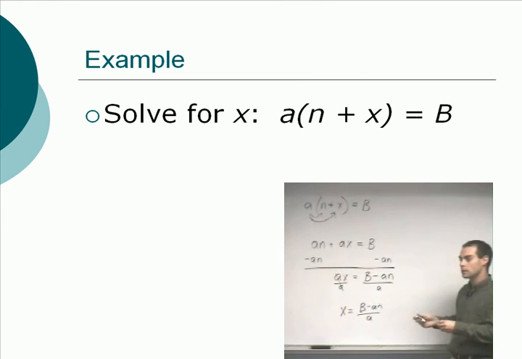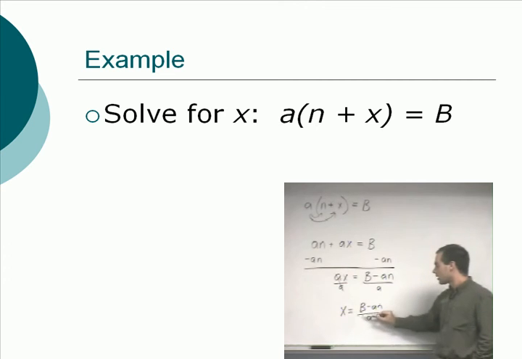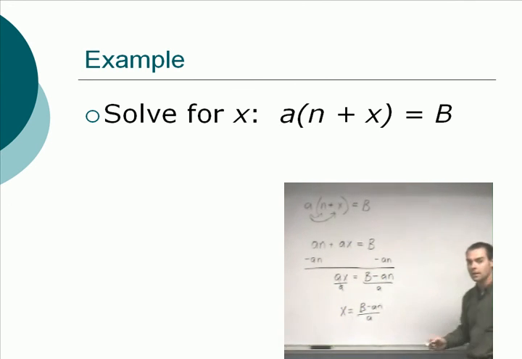Nicole, you had a question? That's a good question. The answer is not yet. You can't cancel out the a's at this point because the a would exist everywhere in the denominator. You've got one term and a is in it, but on the top, a is only in one of the two terms. In order to cancel, it has to be present in every term, and so then you would factor it out and then cancel it. So no, that's a common mistake.